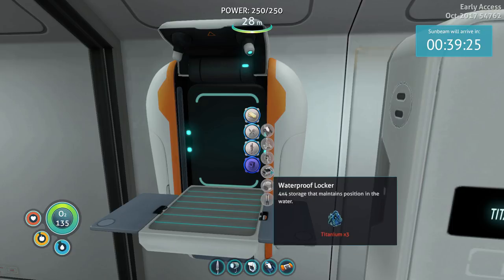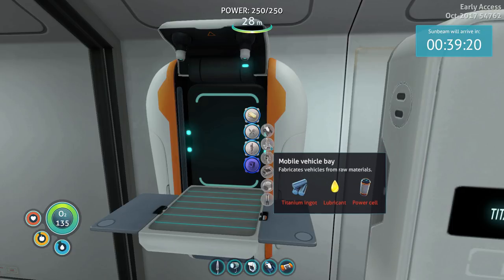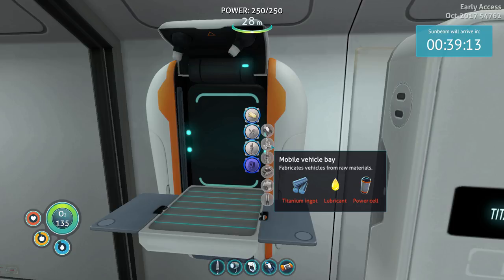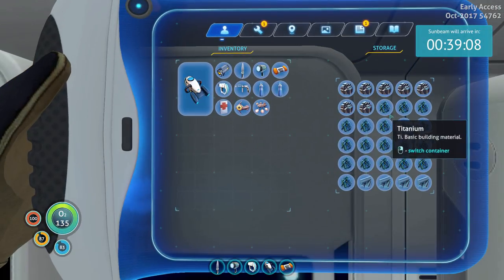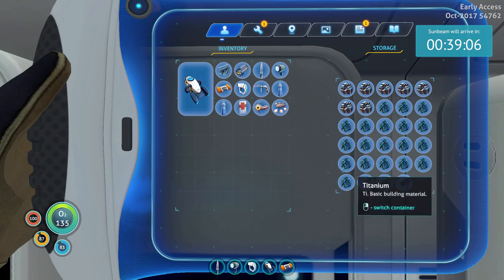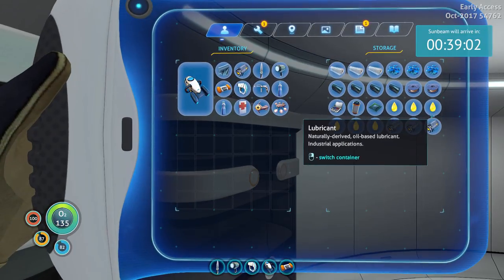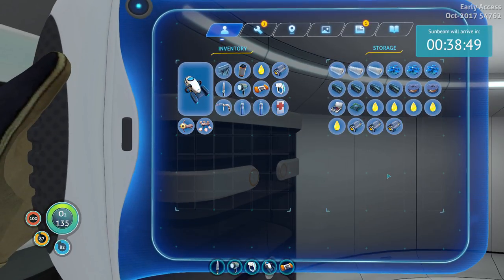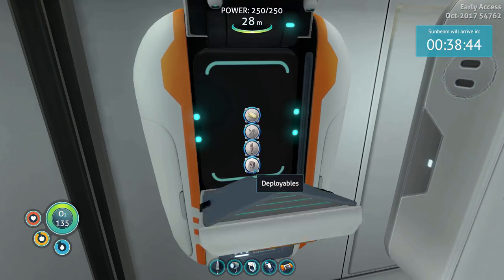Well, whatever. Let's make this deployable mobile vehicle bay. You're deplorable, you know that. But I still love you. Mobile vehicle bay. We need a titanium ingot, a lubricant, and power cell. We have all of that. Titanium ingot in here. Got some oil over here in the processed items cabinet, as well as a power cell. And I guess that's everything. Oh, I can't wait to make the deplorable deployable.